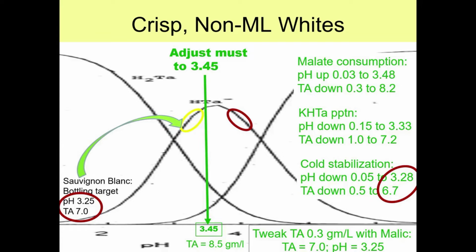This has the added benefit that as we're moving the pH down just a little bit, we're decreasing, as you can see right here, the curve is almost up and down. And so a little tiny change in the pH lowers the bitartrate concentration considerably, maybe 10%. And that can confer some added cold stability to the wine.